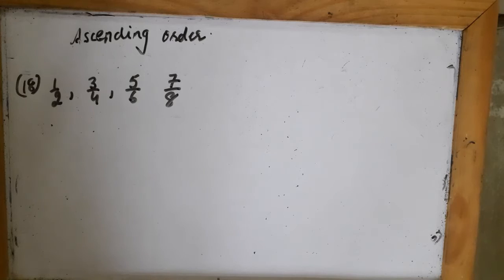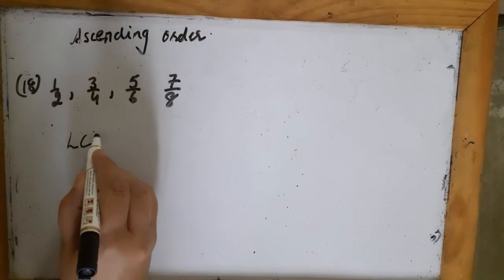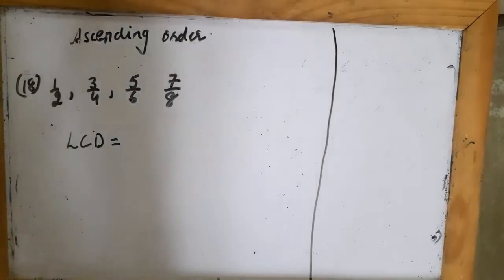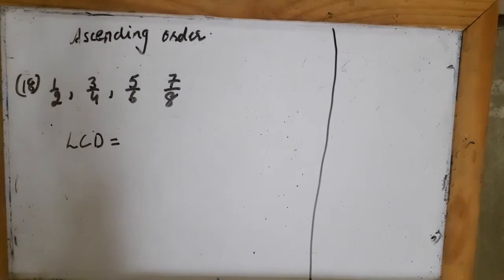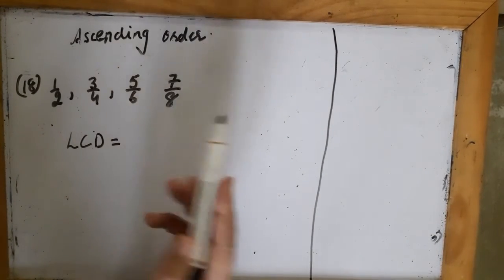So it means all these unlike fractions, I have to convert into like fractions first with the same denominator. So I have to first find out which common denominator they can have. So I will do a little guesswork. The first way is to take out the LCM, and I told you you can do some guesswork also. Now you can see which is the biggest denominator.